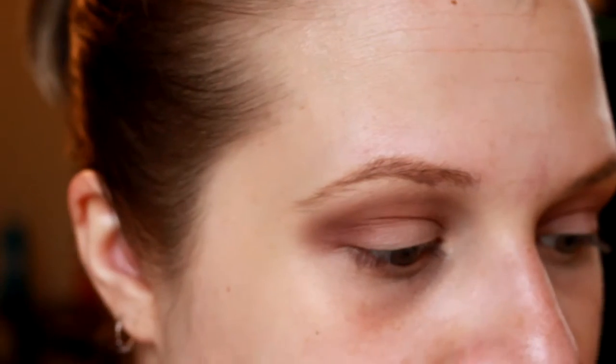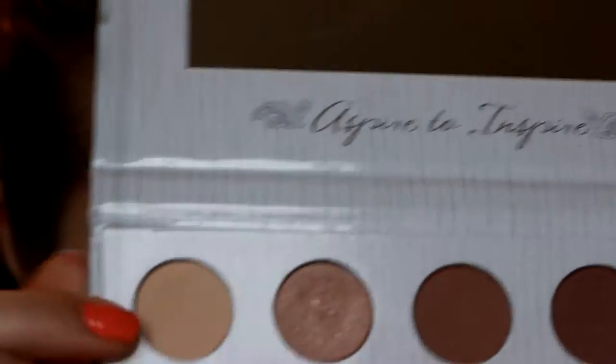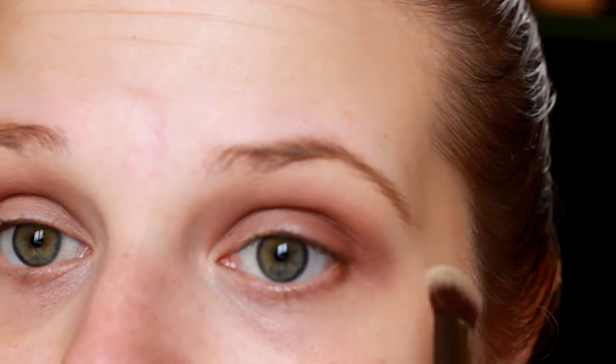I don't really notice them fading throughout the day — I've been really impressed with this palette. Then I'm going back in with the Luxie blending brush and that light shade, just a very light brown, to bring everything together. Then I'm going in with the lightest shade under my brow as a highlight. I'm not using anything shimmery today because I have those stray hairs and I don't want to make them stand out more.